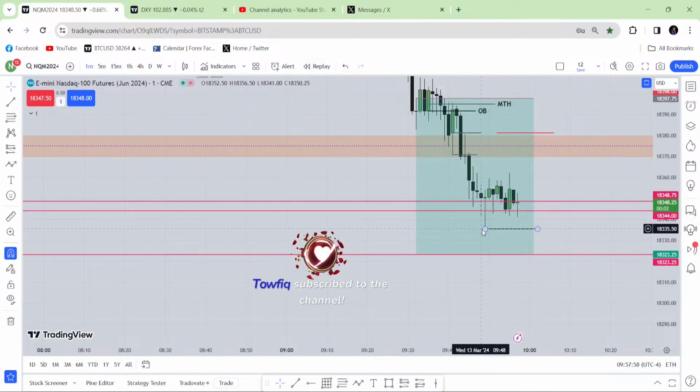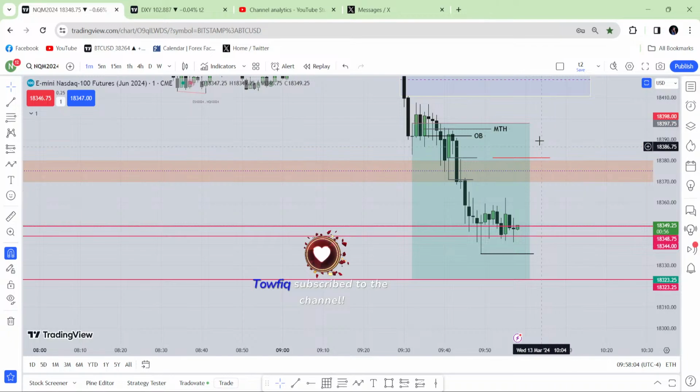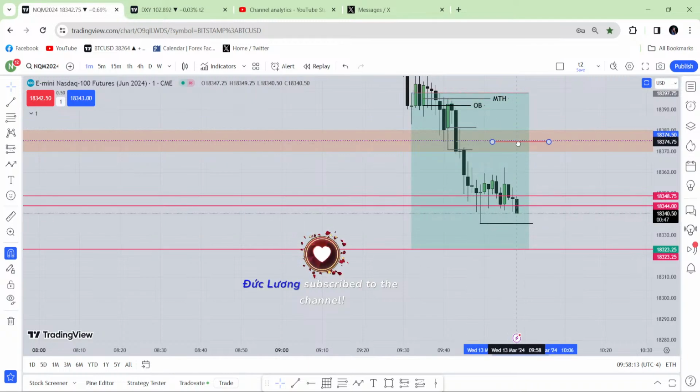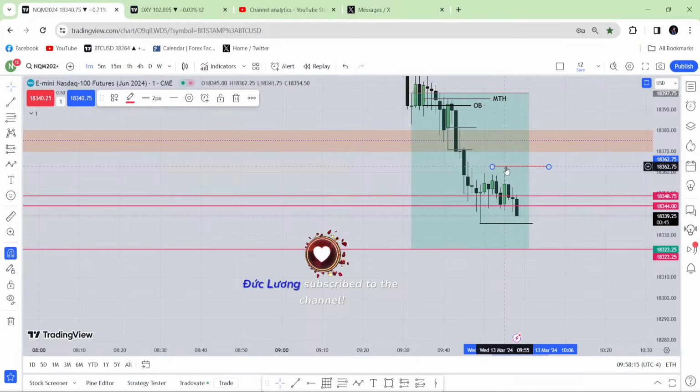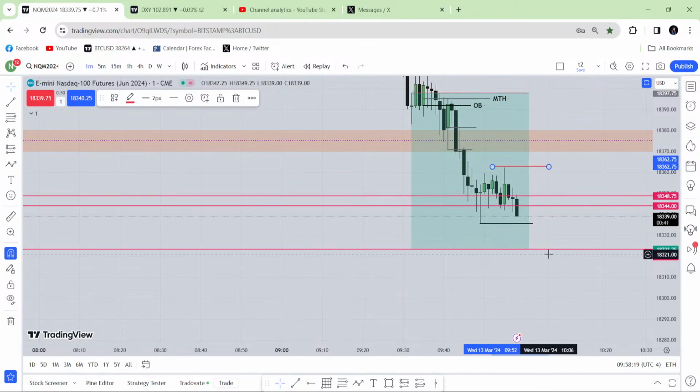Remember, this is that low. So if market failed to take that low with a body close, that means market would still have to go higher, more higher. That's why I want to see a body close below that low. If it can close below that low, I will confidently put my stop loss over here. Confidently. That market is not going to stop me out before taking that low. That's the thing.